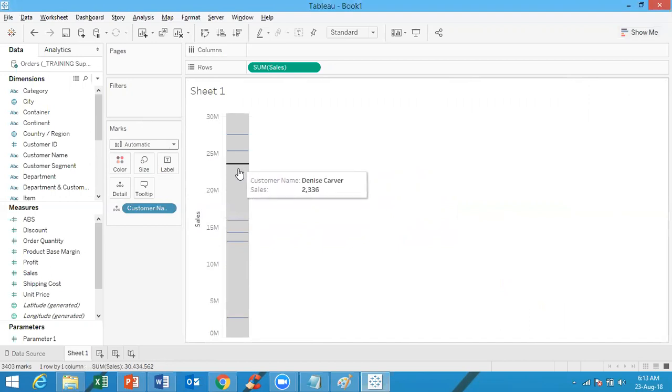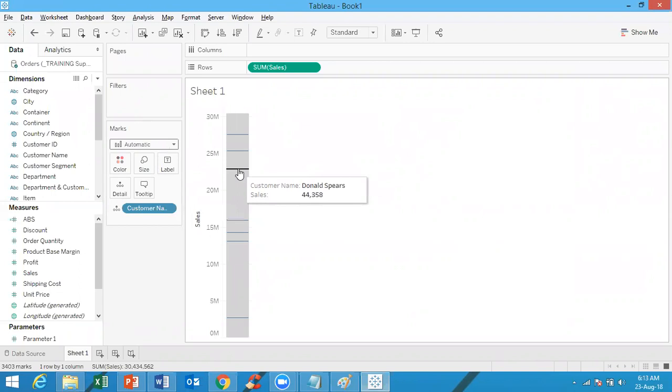It is showing a lot of data in a single bar, so this is not recommended. Sales values are huge, so we should not use a stacked bar for such a huge number of entries within a field.